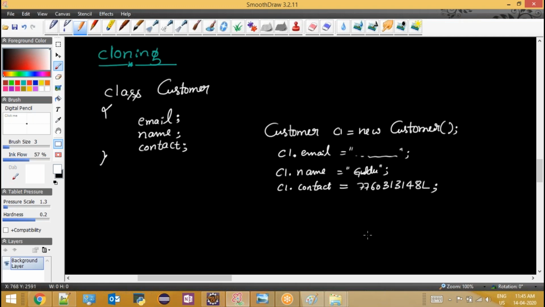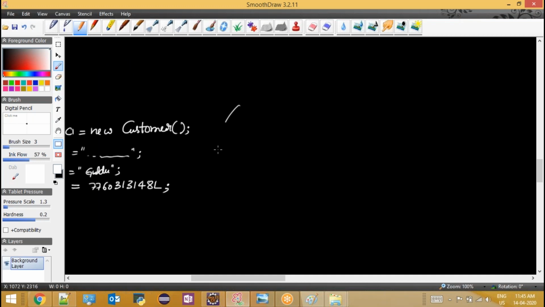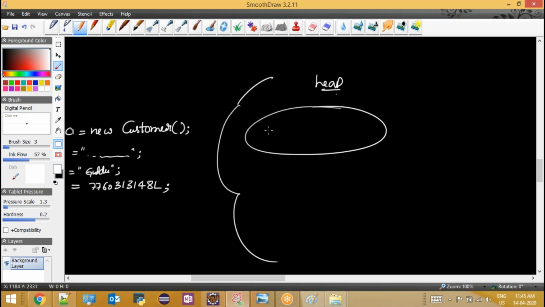Now, technically what is happening here, we have created an object in the heap area. One object is there. What are the properties? Name equal to Guldu, contact equal to this one, and email ID equal to some email. I don't care what the email is.